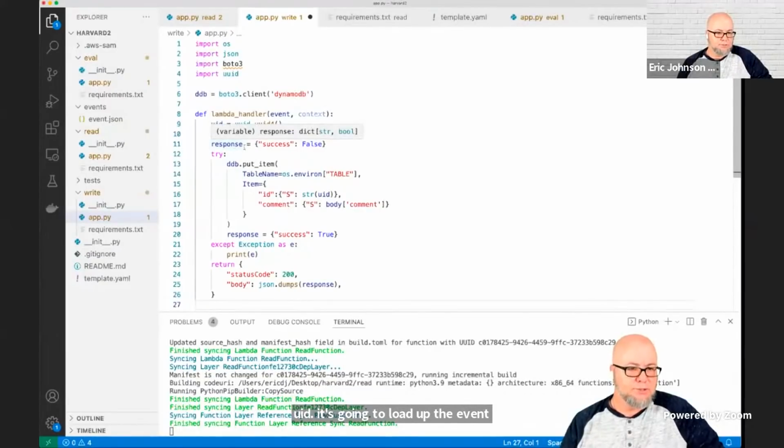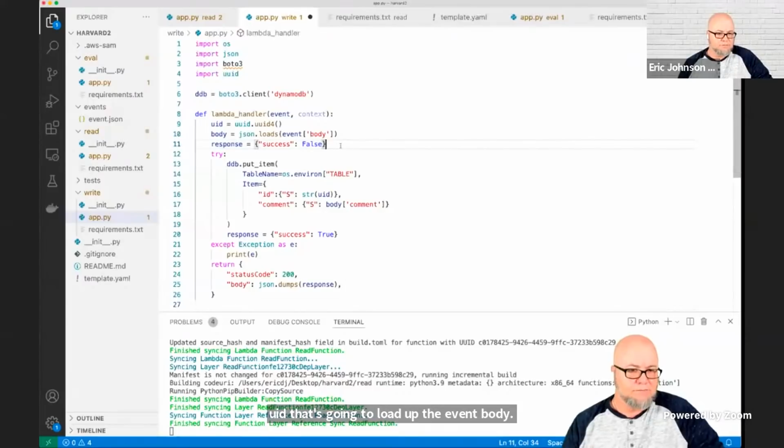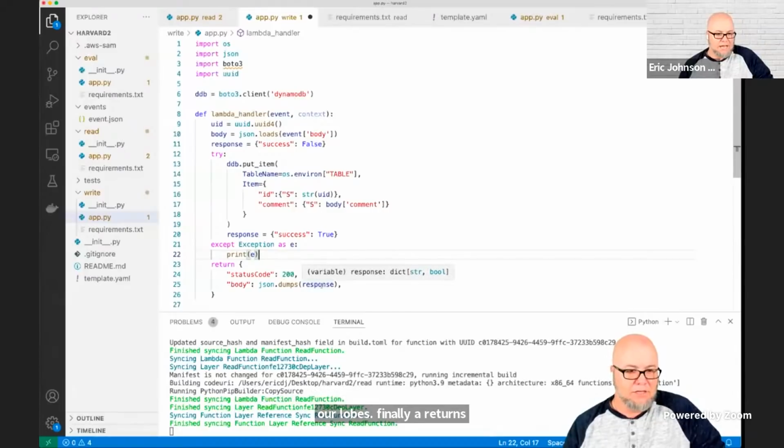And I default success to false. Then we'll put the items on the database, so it'll create a record in DynamoDB to handle this. Then if that works, it sets success to true. If it doesn't, it'll throw an error and we can look at that in our logs. Finally, it returns just a simple, hey, yeah, it happened.